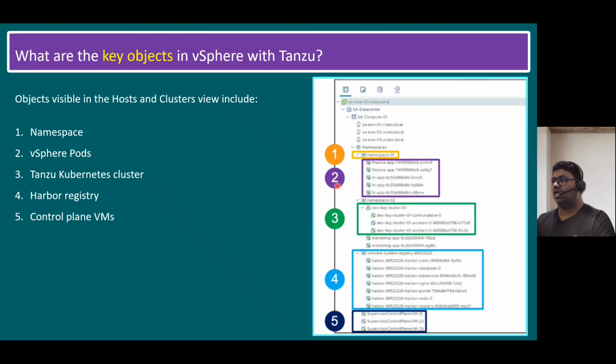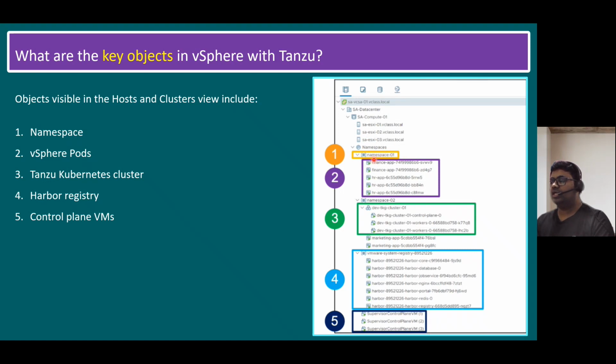Here is the high-level diagram. When we install vCenter Server, under vCenter Server we can create a data center. Under the data center, we can create a cluster and add 3 ESXi hosts. If you enable the vSphere with Tanzu feature, we can enable that using workload management. When you enable the workload management feature, it allows you to configure the namespace. The first item is considered a namespace.